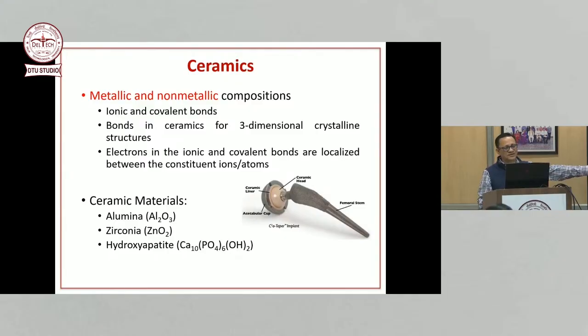But this is a hip implant, and it has three components. There is this cup, and then there is this ball, and then there is this stem. These three things can be made of metals or ceramics or polymers, and each one has some advantages and some disadvantages. Of course, for these types of applications, we cannot make the stem of plastic, right? But this cup can be plastic, or the ball can be ceramic over plastic or metal over plastic, but the stem you mostly want to be stronger, right?